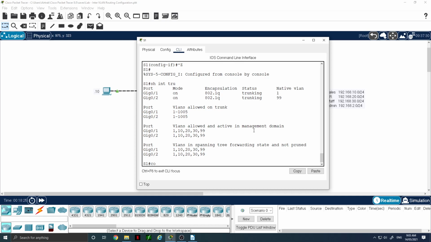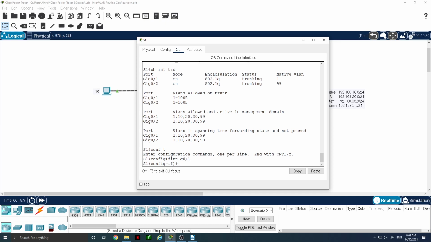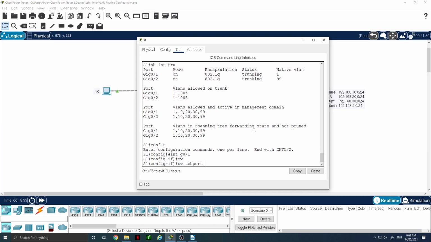What do you think? Should we go change it? So interface G01, switchport. Now, what do we need to configure? We need to set it with our native VLAN.